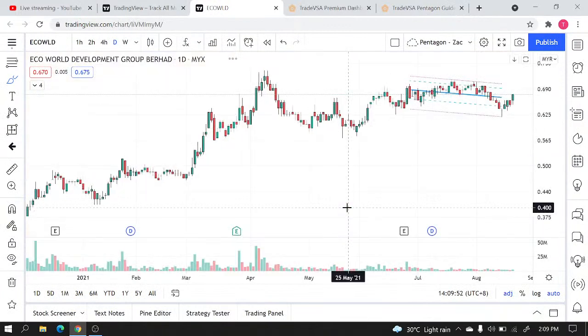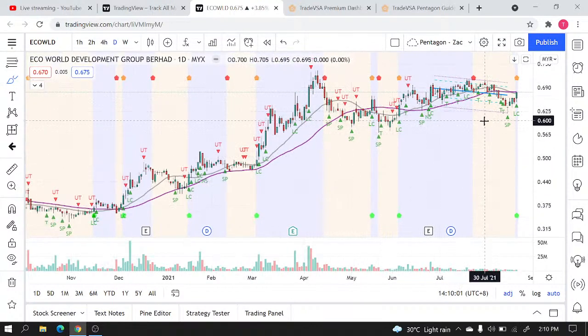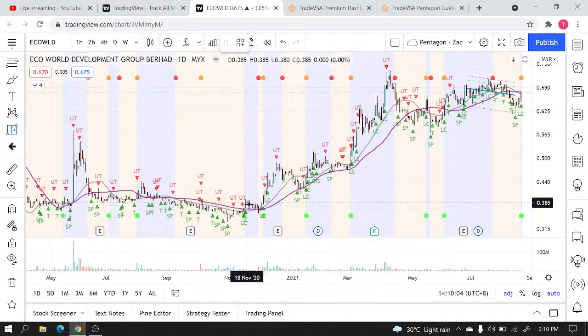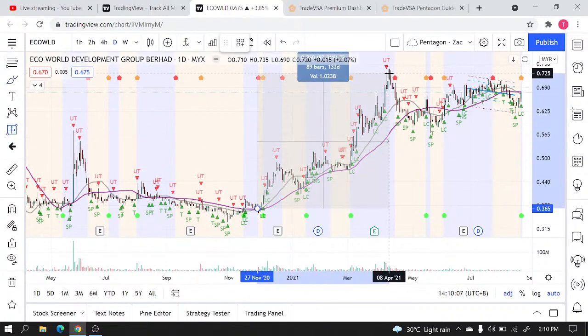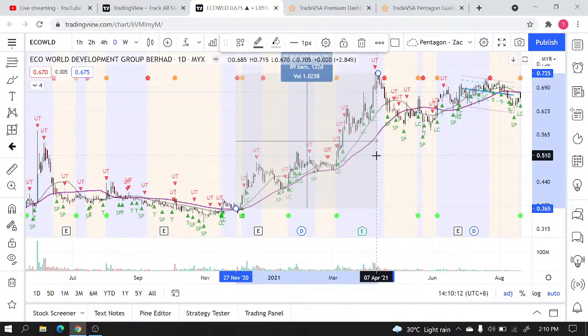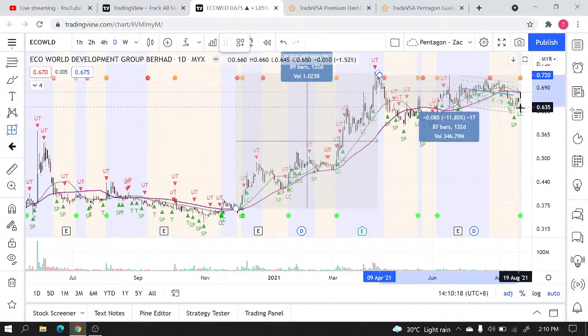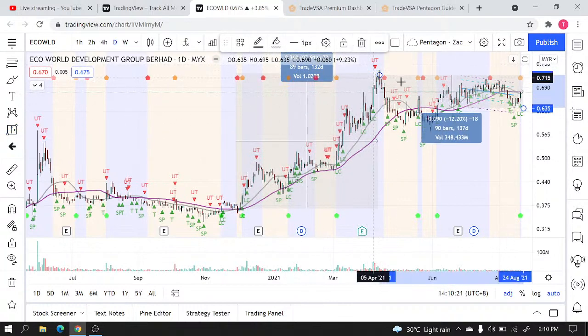All right, looking at the Friday closing, some of the stocks are actually not that bad overall. Even Ecover is doing a long period of reaccumulation, if you realize. From the initial accumulation to the next reaccumulation, it is around 100%. For the upcoming member training, these are the things that I will highlight too: after a breakout of 100%, what are the things you should look for? From this 100% to this reaccumulation, it takes 90 bars. If you include weekends, that is almost 3.5 to 4 months. So this is the type of accumulation we want to look for.